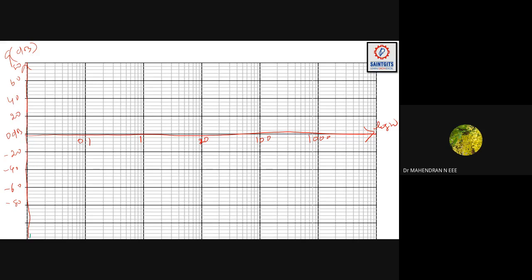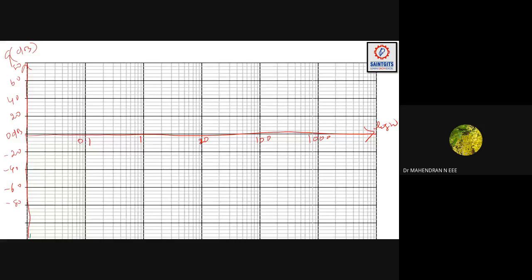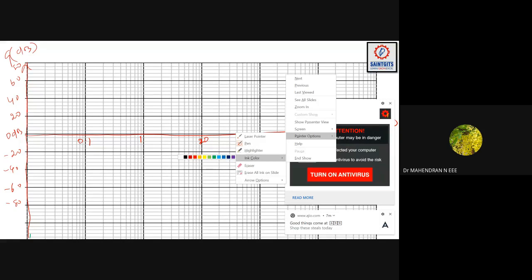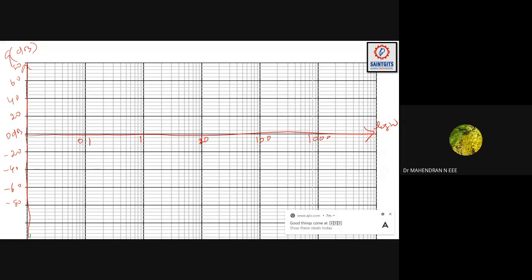Now you have to draw the magnitude plot. The first value is plus 40 dB, am I right? So while converting the constant into the magnitude plot, the first plot is a straight line at 40 dB. So this is your first plot, and it is 0 dB per decade. 0 dB per decade. Am I right?